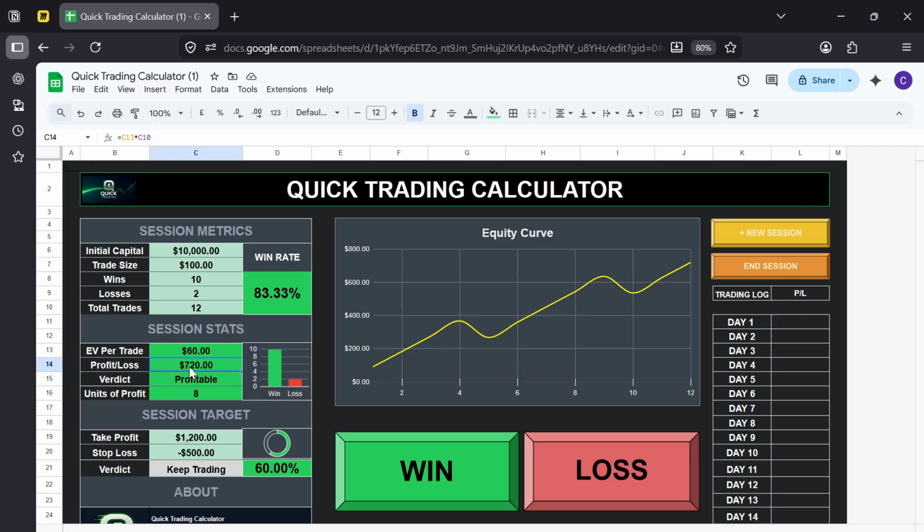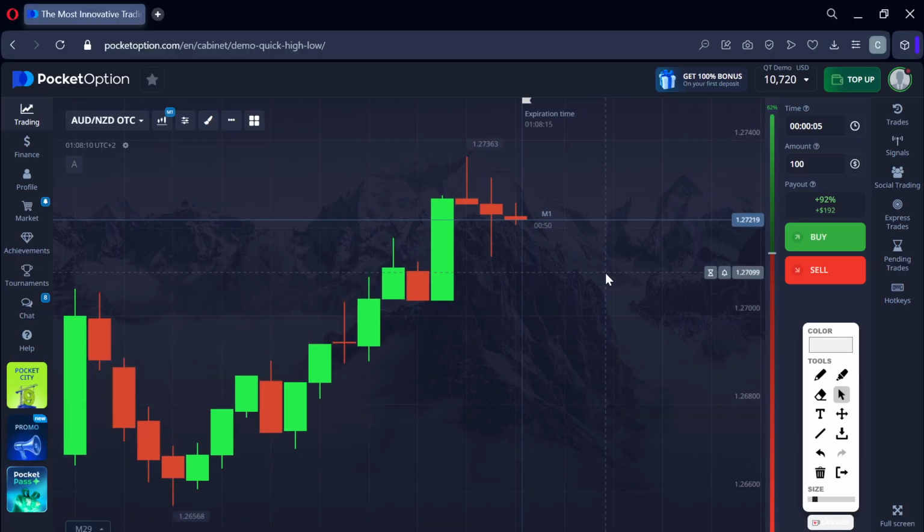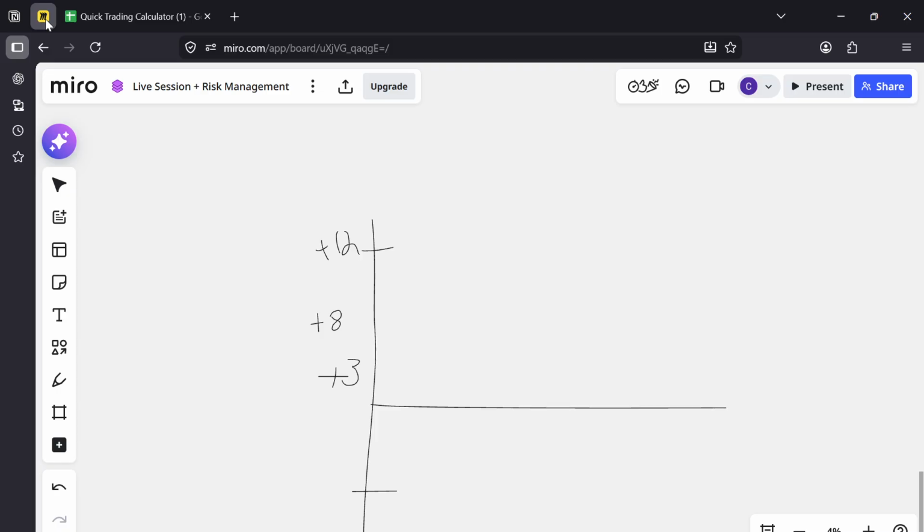Right, so your profit and loss, 720 and 83% win rate. We can see that 720 in profits. Incredible stuff. So now, guys, whoever's watching this and learning from this, we're up 8 units, right? We're 4 units away from hitting +12. And we have a current trailing stop loss 5 units below our +8, of +3. Which means that worst case on this session, we walk away with $300 made. Now, how crazy is that?